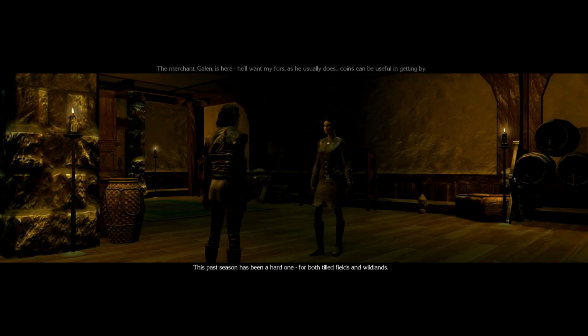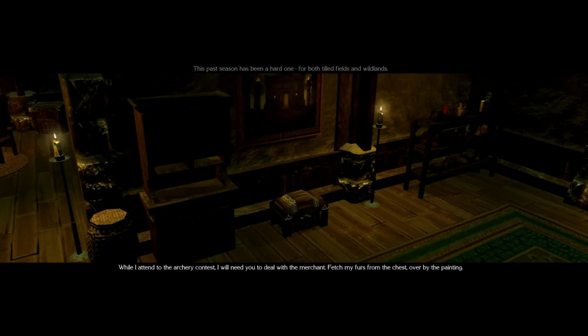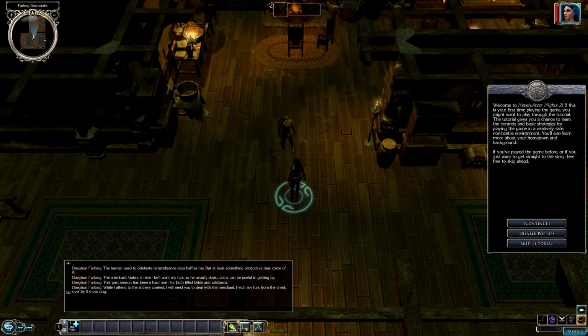This past season has been a hard one for both tilled fields and wildlands. While I attend to the archery contest, I will need you to deal with the merchant. Fetch my furs from the chest. Over by the painting. Okay. Number two. Let's see what pops up.